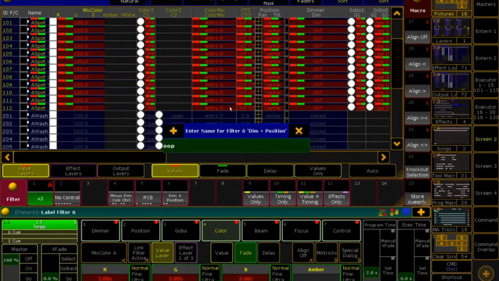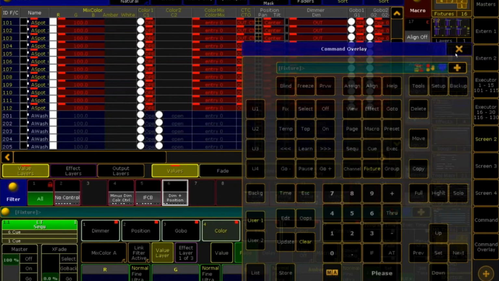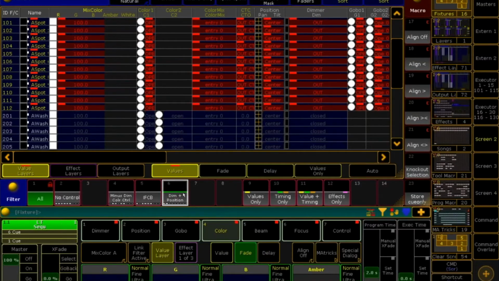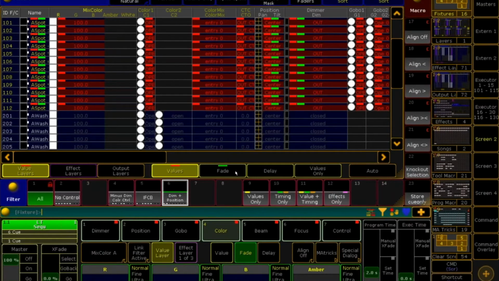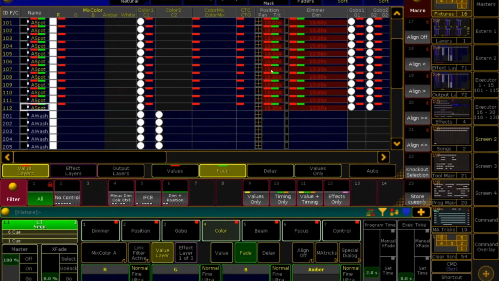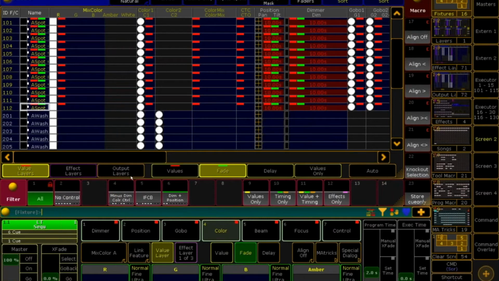I didn't call the filter. This is why we have the handy oops function. I got to click on the filter to call it, so it has a green line. And then I could type in 10, and you'll notice on the fade layer, the 10 seconds only applies to dimmer and pan tilt because my filter says only apply to dimmer, pan, tilt. Hopefully that answers your question. If I wasn't clear enough, write another question.